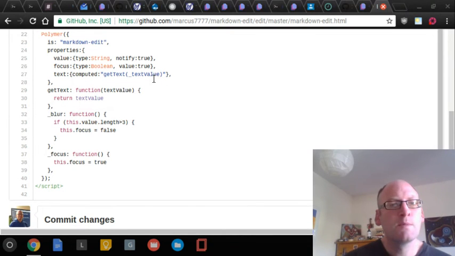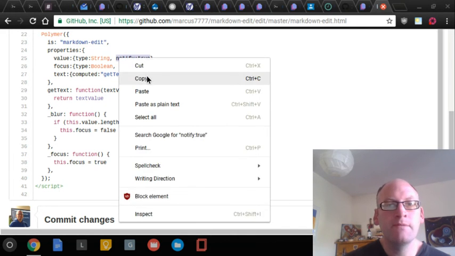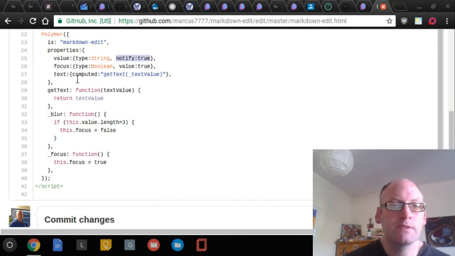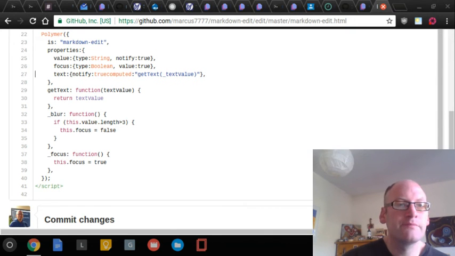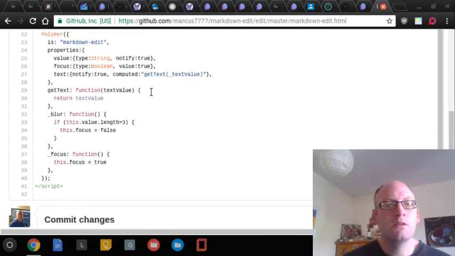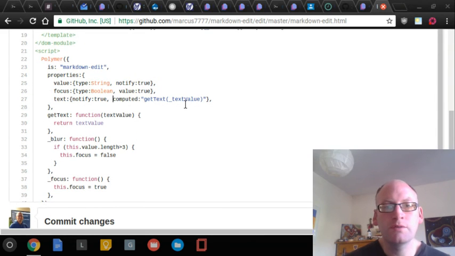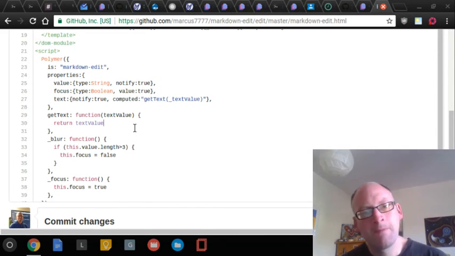Yeah, so this is actually the equivalent of just saying notifier equals true on text value. We could also add a maximum characters.